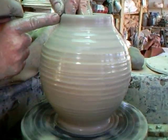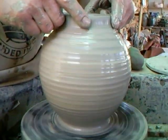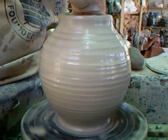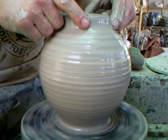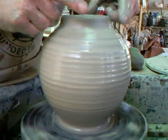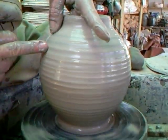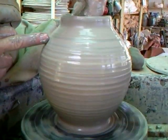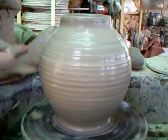Now you can see this flange at the top here, which is going to be the place where I'm going to locate the lid on. So I'm allowing for that at this stage. Well, what I mean is I'm allowing myself clay there in order to be able to do that in a minute.